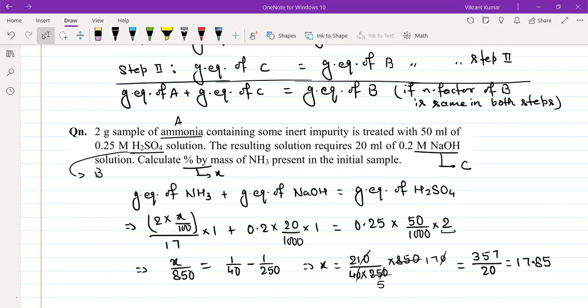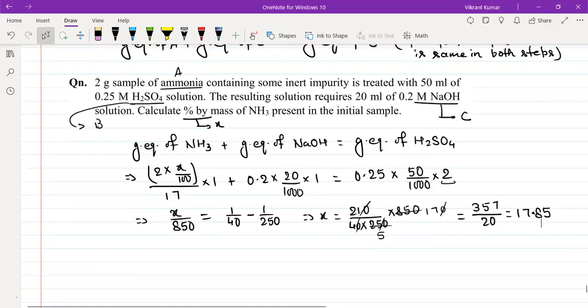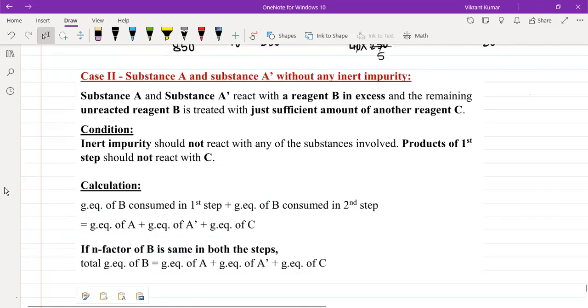अच्छा दूसरा केस नहीं बताया, एक लाइन में जस्ट बता देता हूँ व्हाट इज द सेकंड केस एंड देन विल गो टू दैट होमवर्क. इसमें क्या होगा ना, यू विल बी हैविंग, आई टोल्ड यू ऑलरेडी अर्लियर कि यू विल बी हैविंग 2 सब्सटेंसेस इन अ मिक्सचर विदाउट एनी इनर्ट इम्प्योरिटी, और दोनों जो है ना वो B से रिएक्ट करेंगे. तो वी कैन हैव A एंड A dash का mixture, which will be reacting with B, and the remaining B will be reacting with just sufficient amount of C.